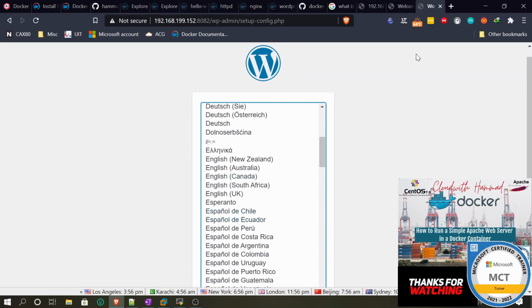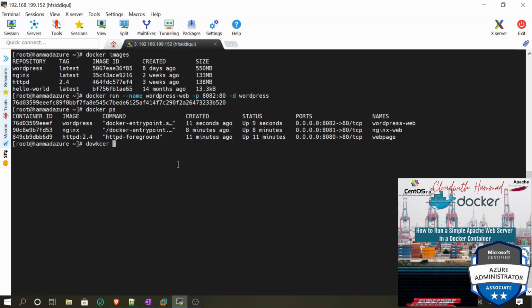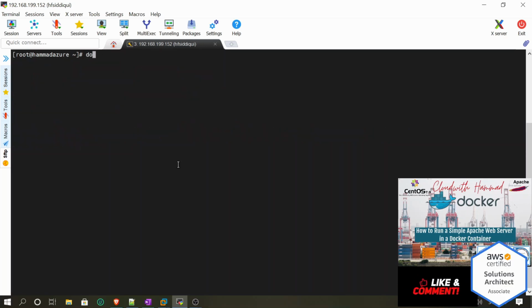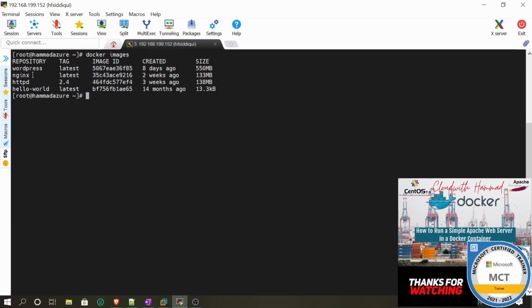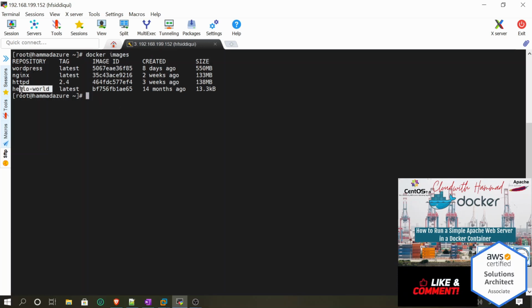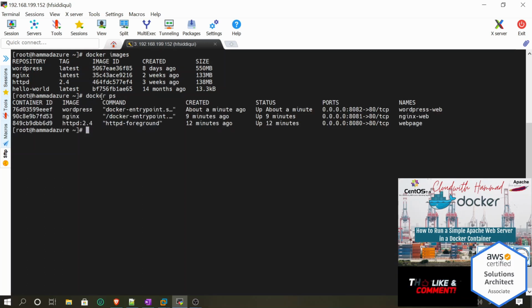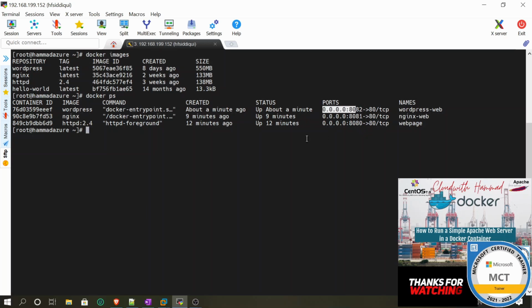So now let me summarize this. What we have done is we have downloaded Docker images. So clear this out. So far we have downloaded images for WordPress, Nginx, HTTPD, and Hello World. We loaded them onto a container with these container IDs, on my local ports, and I showed you the website.